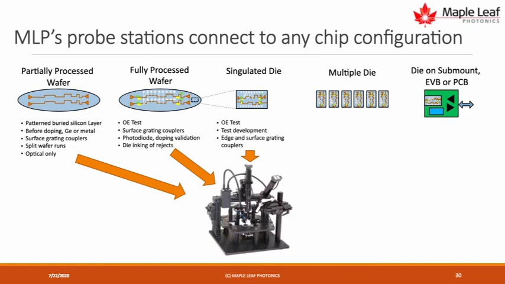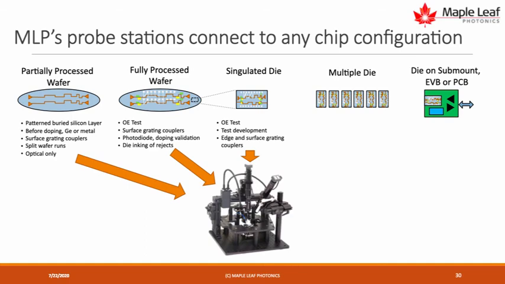And the real advantage here is that you get access to the edge couplers, which are the lower loss and wideband couplers that enable you to get the maximum performance out of your chips. There are very good vertical grating couplers out there, but the edge couplers seem to be what people migrate to once they know what they're looking for.